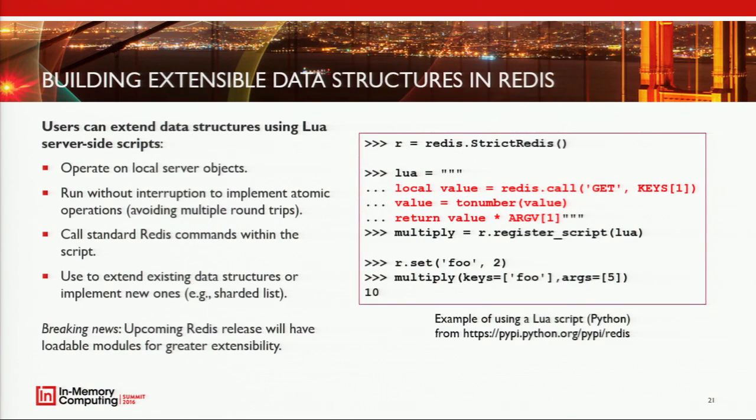In addition, Redis has provided extensibility so that in the server you can run Lua scripts. And this is an example of one in red here inside of a Python program. These Lua scripts then run atomically, and that way you can avoid multiple round trips to the server to do an operation. So once a Lua script starts running, it runs completely until it finishes. And it is allowed to call the Redis commands, like calling get here, so it can go fetch data from the local server. So its visibility is the local server. And so you can see here how you can register the script and then execute the script here. This comes right off the web, so you could find that example very easily.